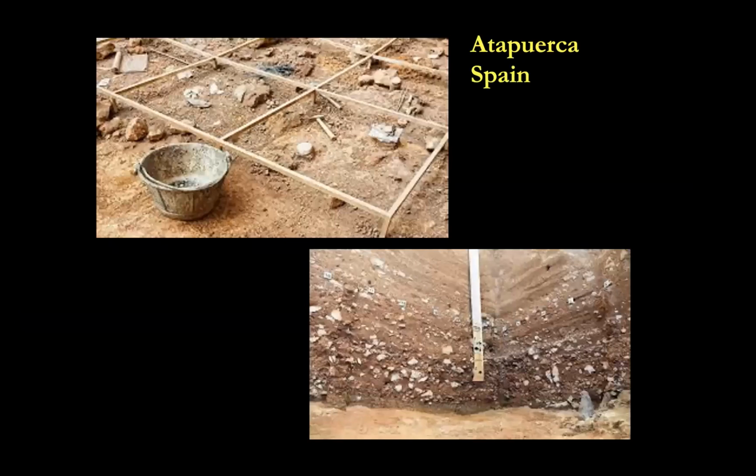And here we see another example on the top there of the grid put over a square trench, and we can see the little pickaxe, hand axe, of the one square there, just to show you how to be systematic. On the bottom right, you can see the different stratigraphy there. How it goes from a fine red into a stony orange, and then a very stony, darkish red. And theoretically, as you're digging down, you want to stop at each one of these, but sometimes that's easier said than done. So you leave the balk up, the wall in between the trenches, to help you, and to help you with future trenches.